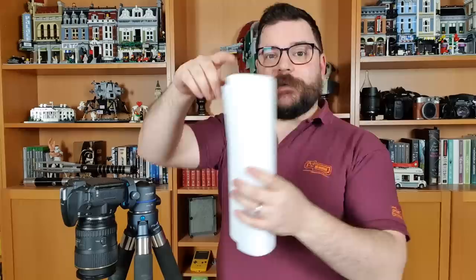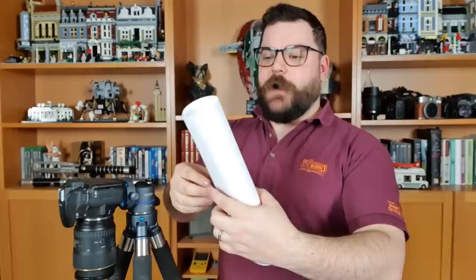So this is my camera and tripod setup. I'm shooting on a tripod today simply so that I can set my focus point and not have to change it providing I don't move my camera. This is because my paper is all the same size today and the width of that paper is going to stay the same, so I can just focus down onto the top of here and no matter how I fold my paper or roll it up, I'm going to be focusing on the same height no matter what. You can shoot this freehand if you want, it just means that you'll have to refocus on the top of your paper every single time.